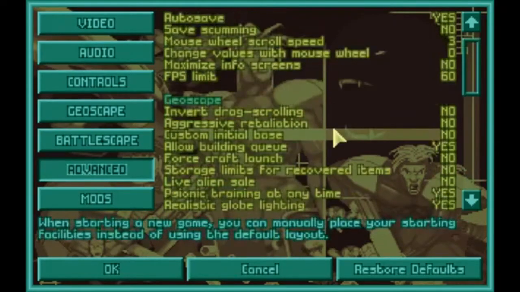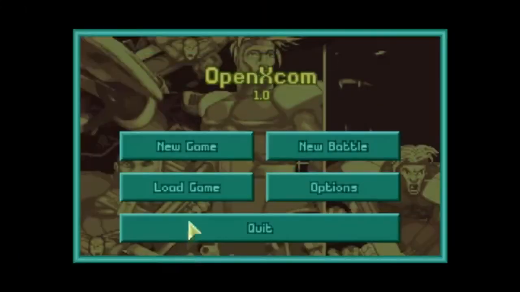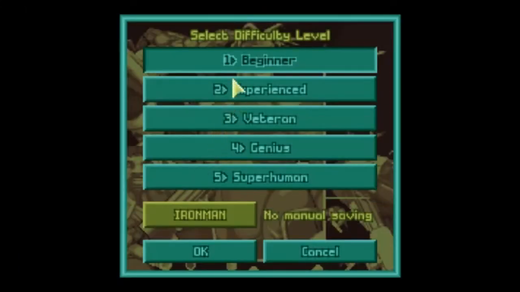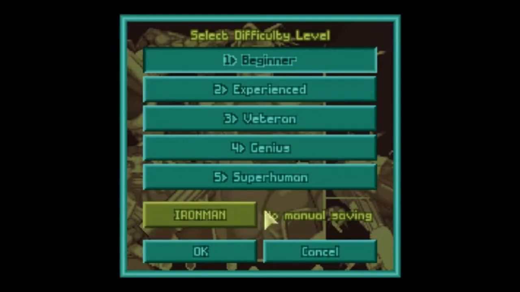But anyways, that's all of them. These are just options specific to OpenXCOM. We haven't even started the game yet. Start a new game. Iron Man, of course, means you can't save the game. I'm nowhere near good enough at XCOM to press that button. Turn off.